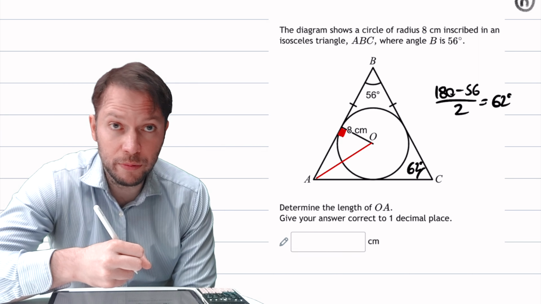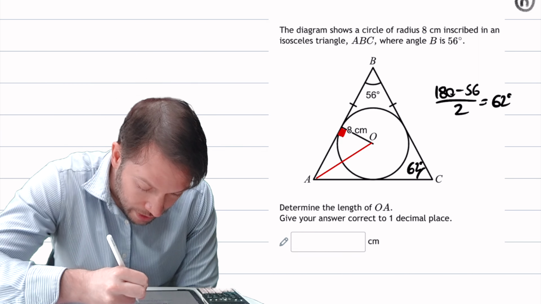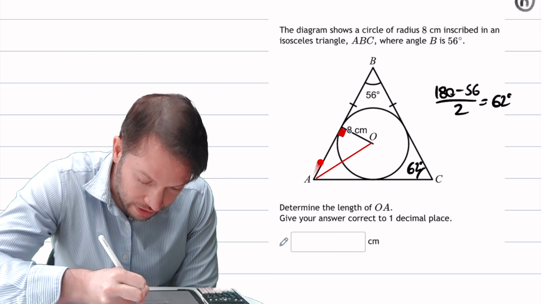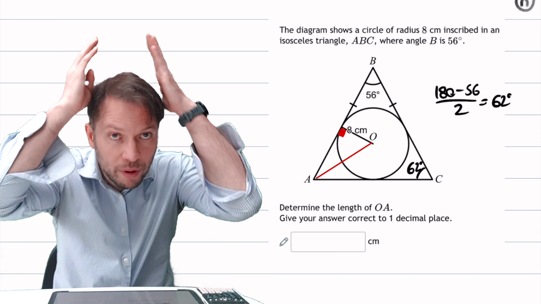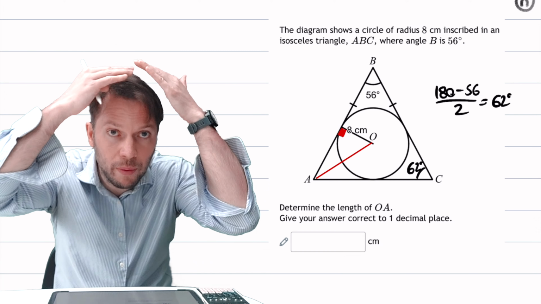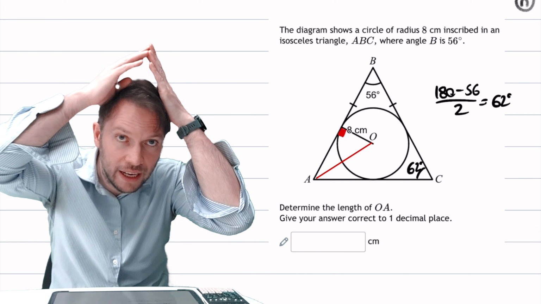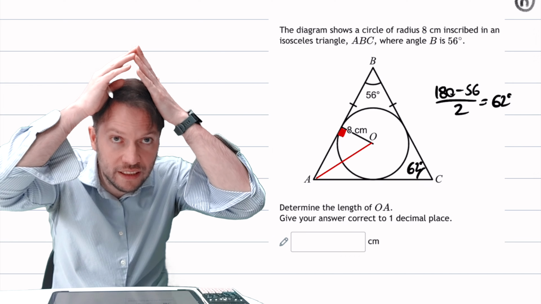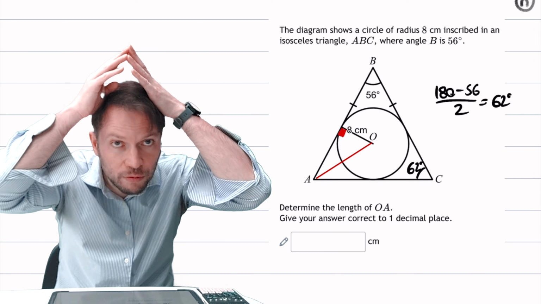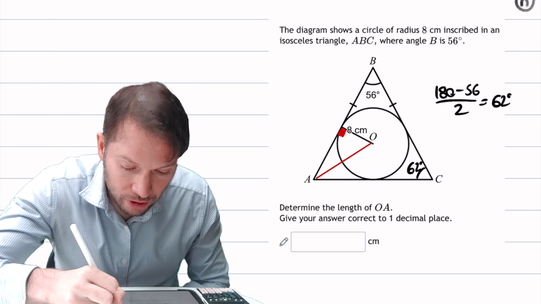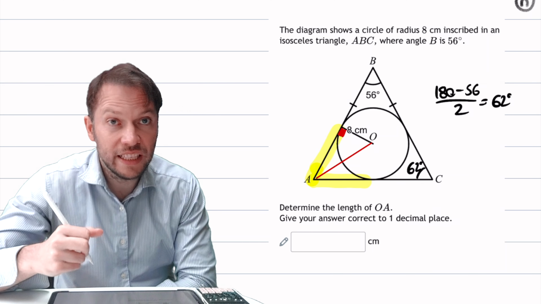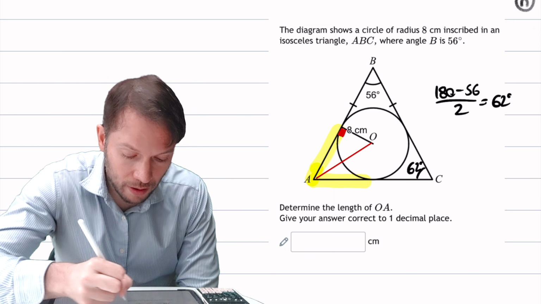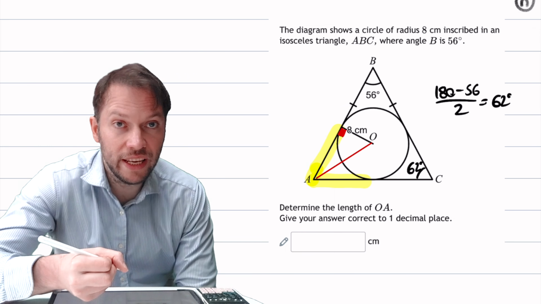And the other circle theorem that's relevant is that this length here from this point to this point and this length here will be equal in length. It's a bit like if I put my hands on my head like that, and my head is the circle and I've got my two hands like that, they're tangents to my head. Those two hands will be the same length, right? So this length here will be the same length as this. So the circle theorem is tangents from a point to the circle are equal in length.